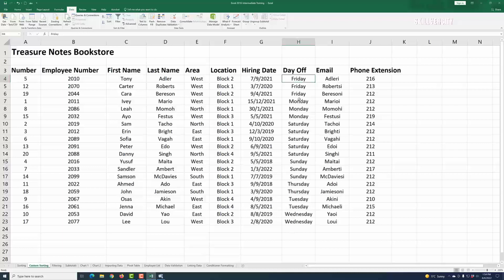The problem is that it is sorted alphabetically, but we all know that the days of the week are not alphabetical. The days of the week do not start with Friday. I mean, Friday does not come before Monday, for example. And Saturday does not come before Thursday or Tuesday. So this sorting is wrong.